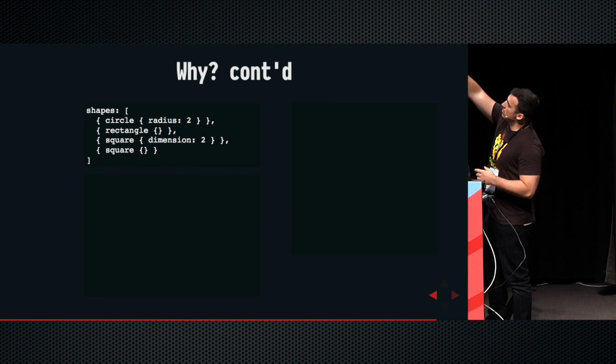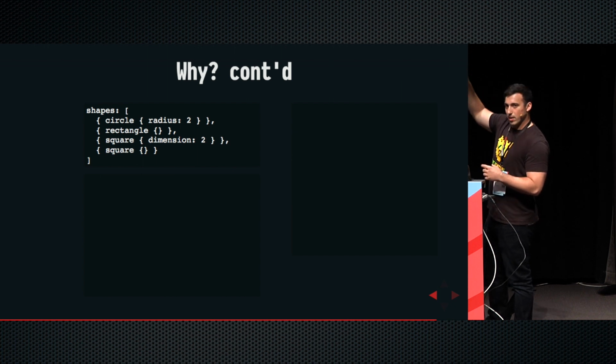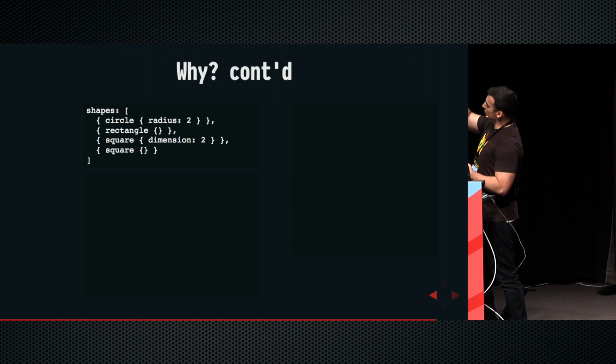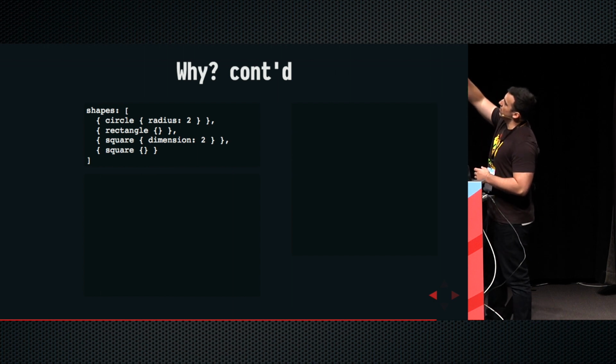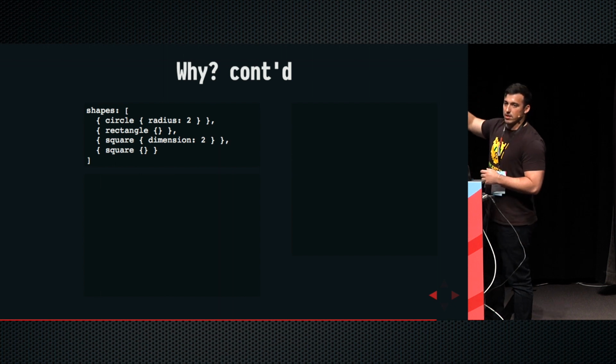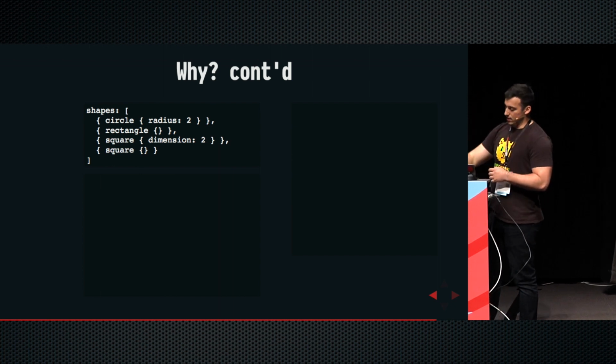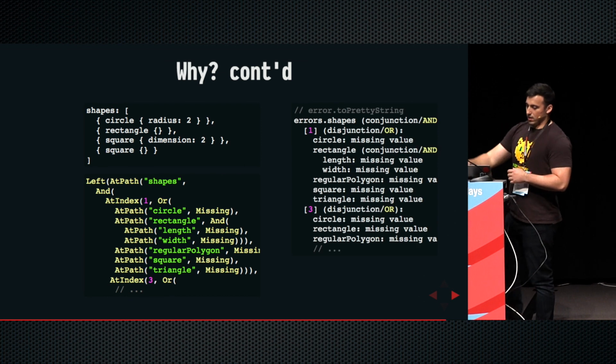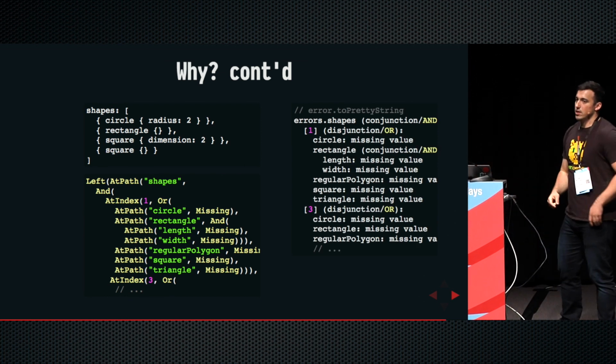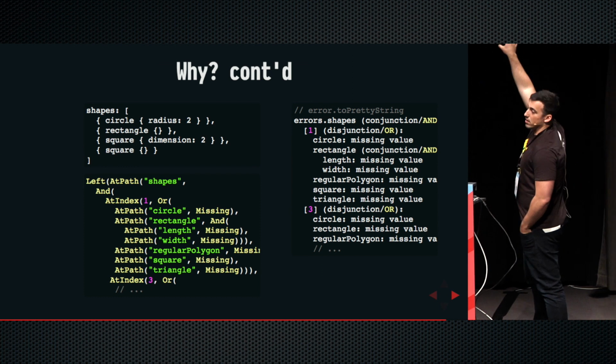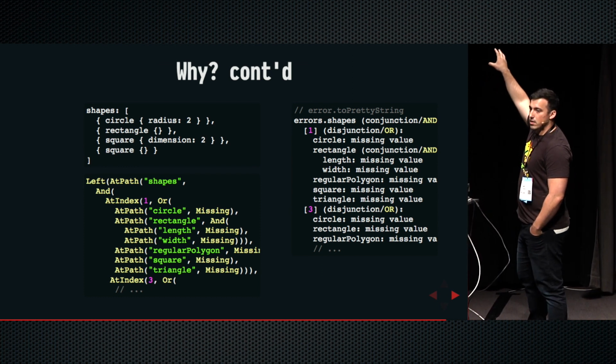So the first, you can probably figure out which ones are valid or invalid, but the first one is valid, second one's invalid, I believe the third one is valid, and then the fourth one is obviously invalid. And it's index 0, so you're going to see on the left the ADT representation of that error, and on the right is a human-friendly version of that same error.